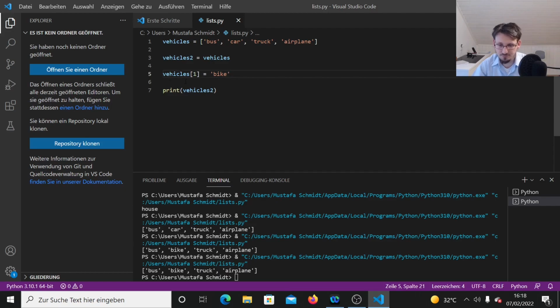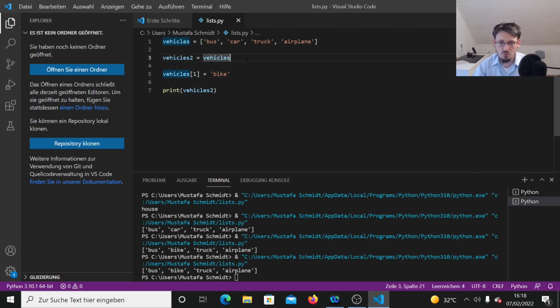The reason is that in contrast to variables, what I explained last time, lists are not copied. When you do such a thing here, lists are only referenced. So the list itself is still in memory, and we only make a reference to that part in the memory. If we change something in the original list, then it will also be changed in the new list.